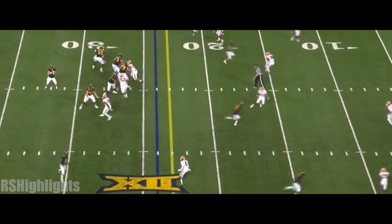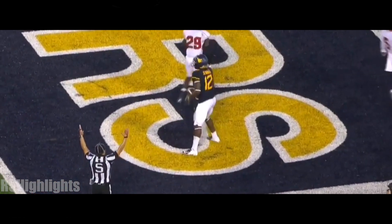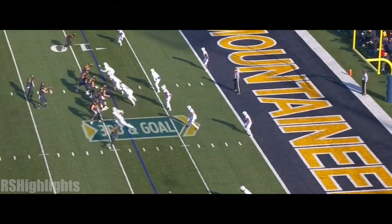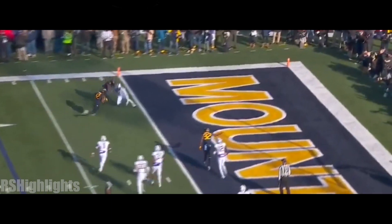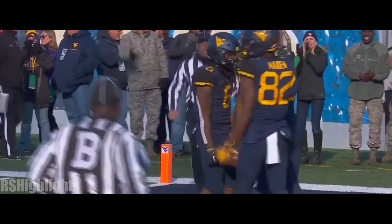Jennings fighting toward the goal line. Now that corner peeling back. Greer looking, surveying, throwing — corner out, man wide open. And it's Jennings again for another touchdown. Missed one from 24 yards out. Communication — they're always on the same page. The crossing route to Jennings to the end zone. Touchdown, West Virginia.